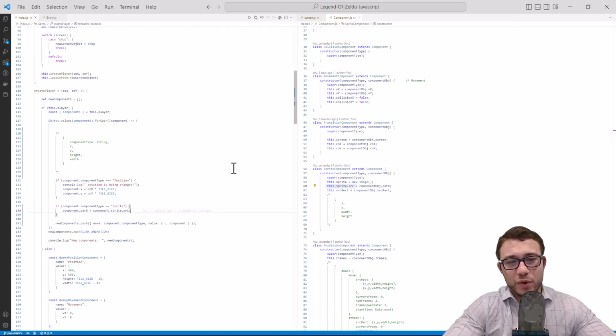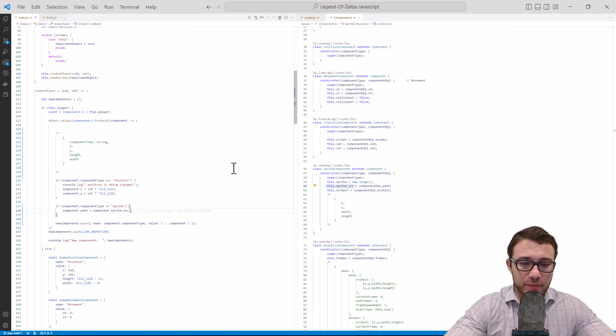So the next thing that we want to do is have Link be able to pick up the sword and then have an animation play. Link in the video game runs over the sword and then picks it up, lifts it up, does that animation, puts it up over his head, and then a sound plays, and then he returns to normal.